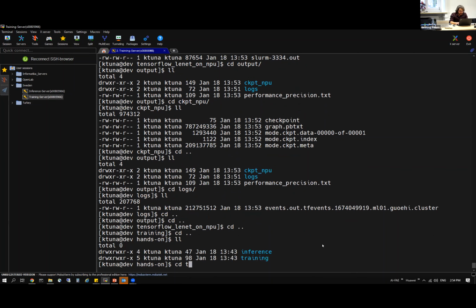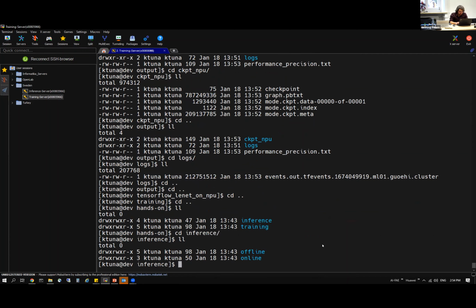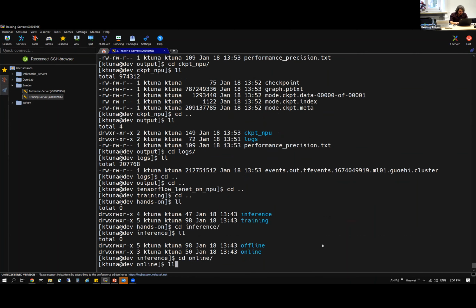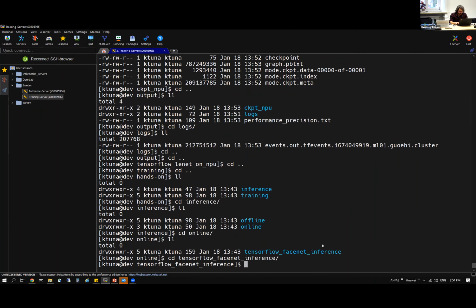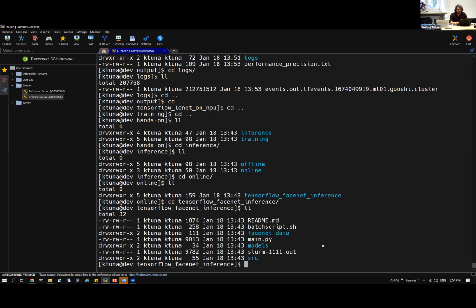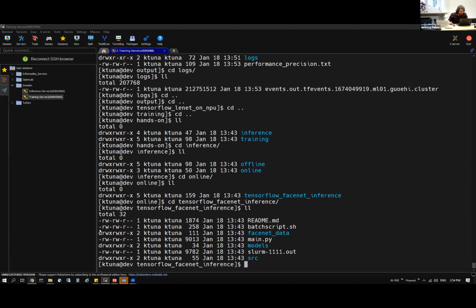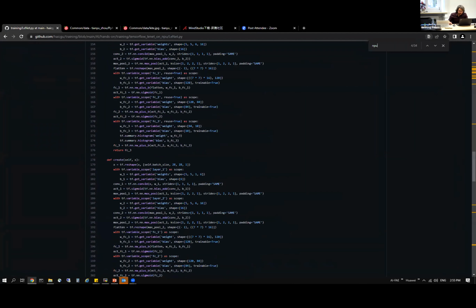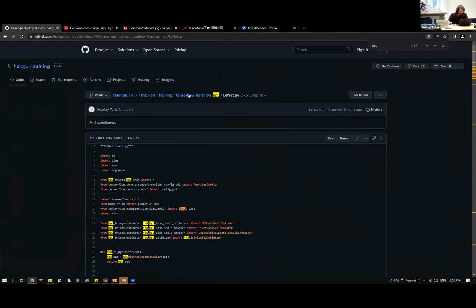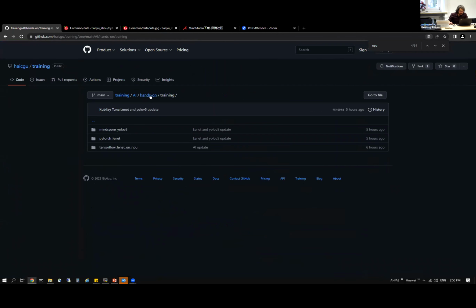I should show the inference example. This is TensorFlow 2, a FaceNet example. You should have everything you need for this example, and we are using the Atlas inference card.